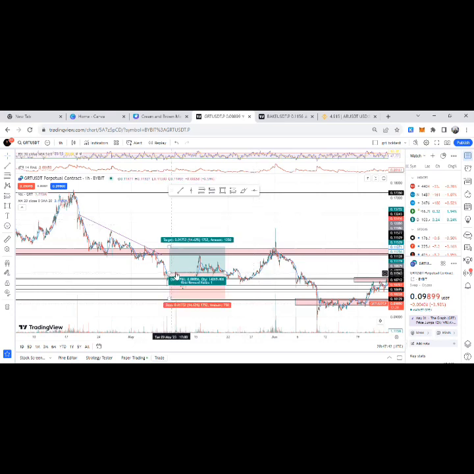Split it. You can enter with $25 in your entry. Then once price drops, you can add maybe $50. You can double it. It will automatically drop down your entry significantly. And once it drops down your entry, it means that by the time the price even goes back to that entry from where it dropped to, you're already in profit. So if the price now continues to go up, then you make much more profit than where your initial entry is.